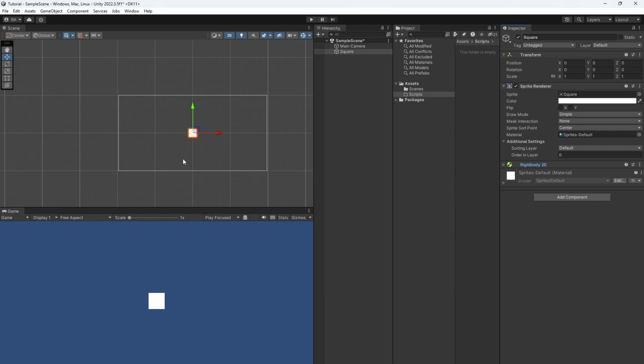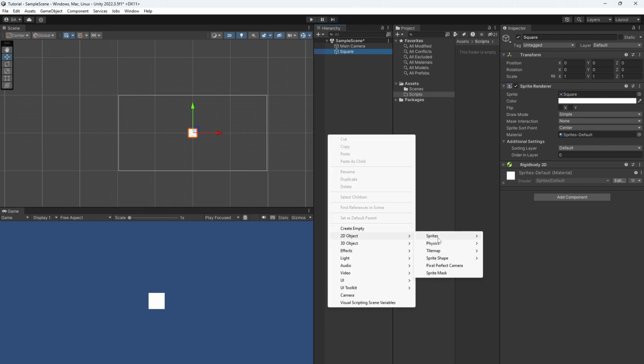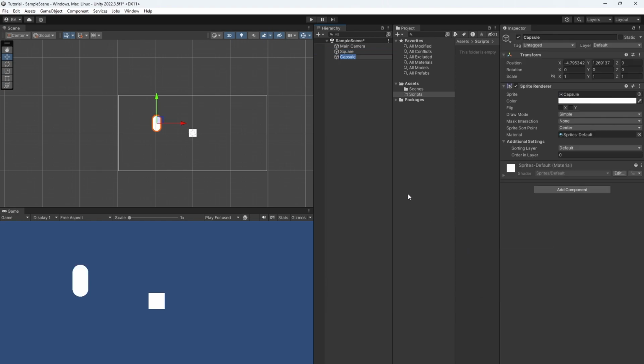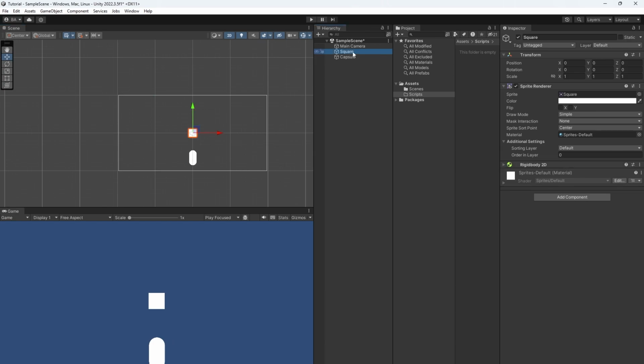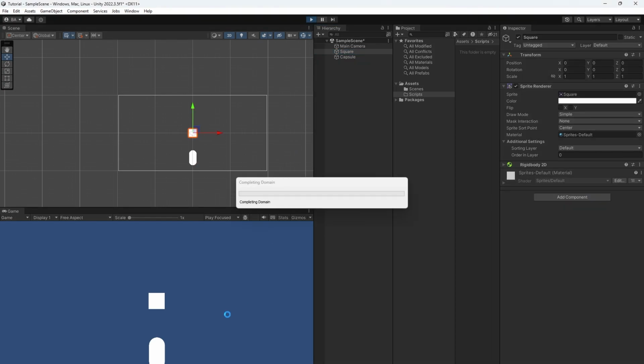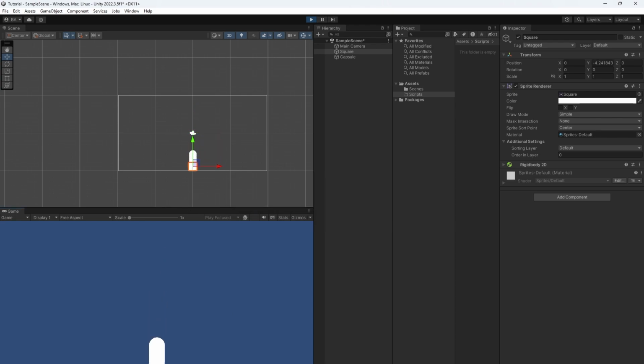So what is collider? For example, if you want to collide with some other object, for example, there is a 2D sprite capsule, and if you want to collide with this capsule, you definitely need a collider. For example, there is no collider on both of them, and if I add the collider, so okay, let me play the game. You will see the sphere passes through the capsule because there is no collider.